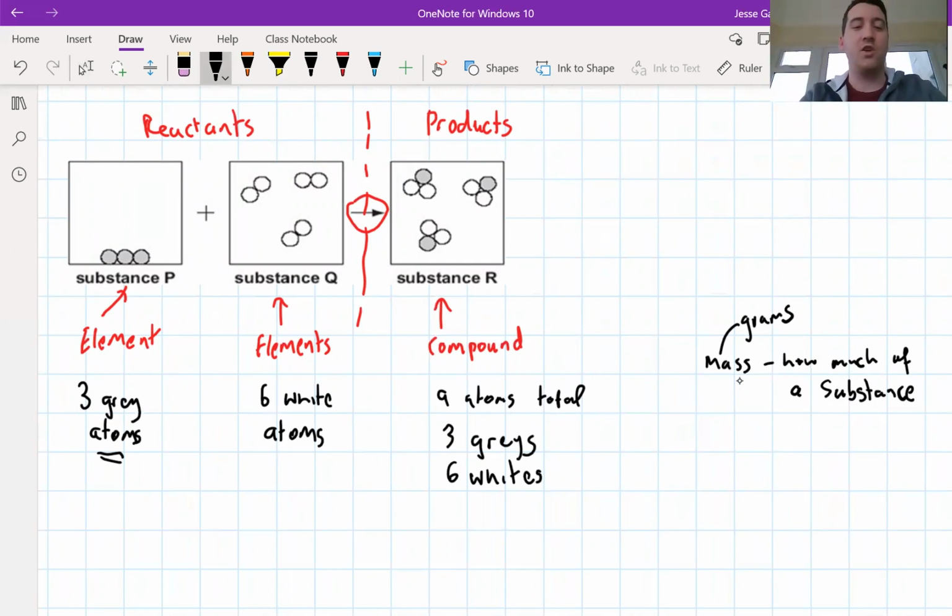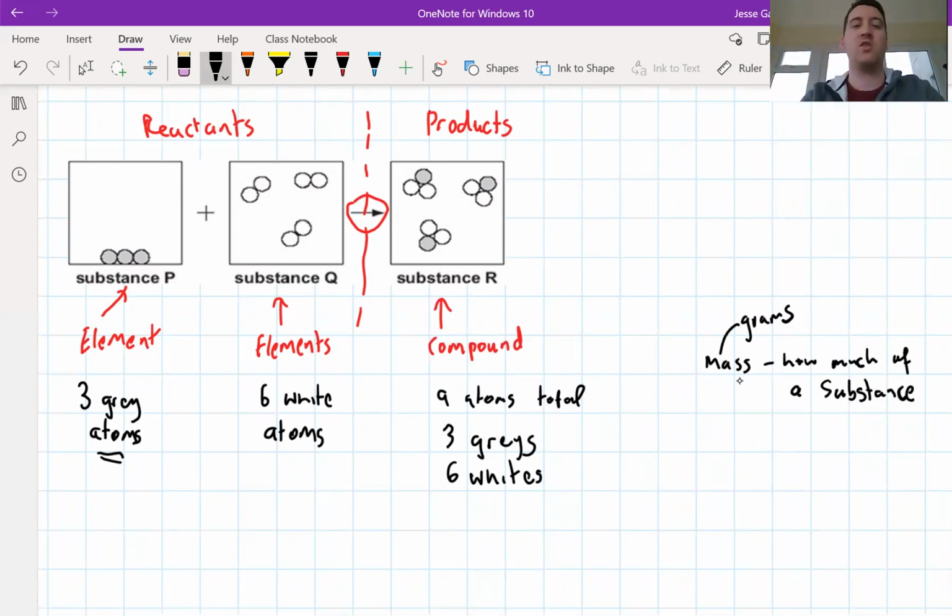The thing is that scientists used to think that atoms could magically be created or destroyed in chemical reactions. Now, of course, if that was true, then the amount of stuff in the world would constantly be changing. If we could create new atoms during chemical reactions, then for all the time that the universe has existed, new atoms would get created every time a chemical reaction happens. And if that was true, then you just have an obscene amount of matter. There'd be so much matter around, and it would be constantly getting bigger and bigger. The world would not be very stable at all.